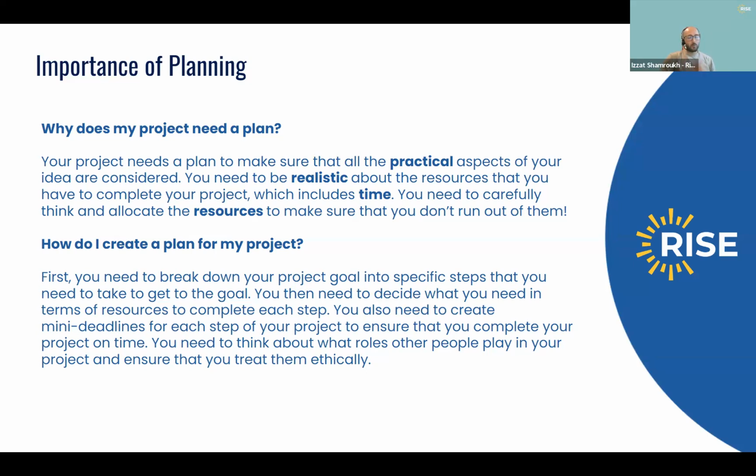You also need to think, for the timing, about the timeline of the RISE challenge, right? Because there is a deadline by when you need to have executed, which has some sort of an impact before you can submit your application.